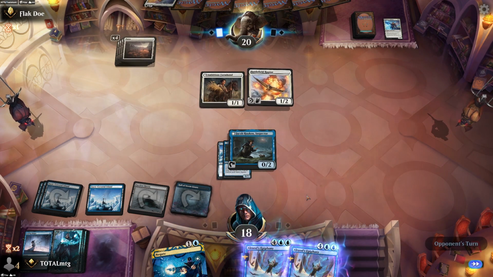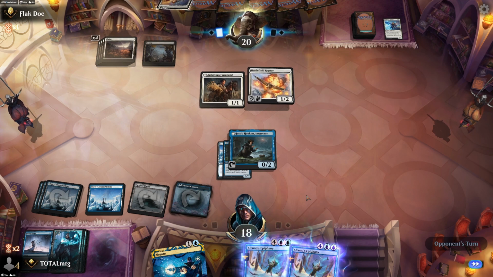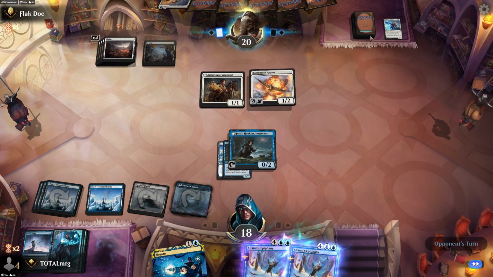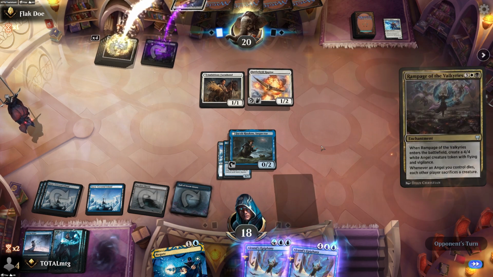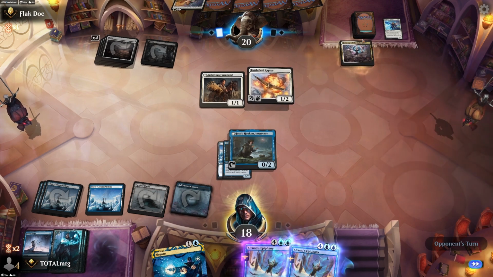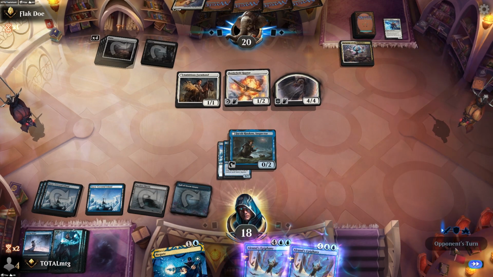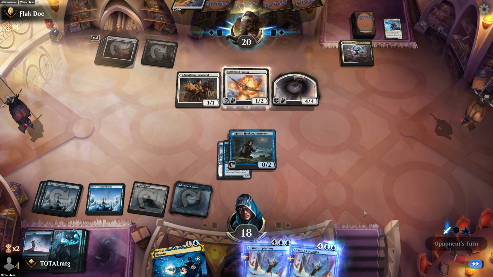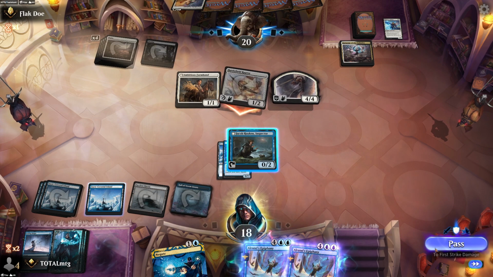Right. 2 Epiphanies. Ooh. They were Orzhov. I did think they'd be Orzhov Angels, but they were missing that other mana. Now, that would have been nice for Negate. That is a bit of a shame. Okay, yeah, that's a bit of a shame. That would have been lovely. Curses, curses, curses. Okay. So pass. And pass.